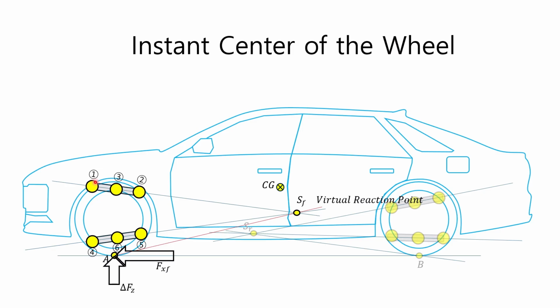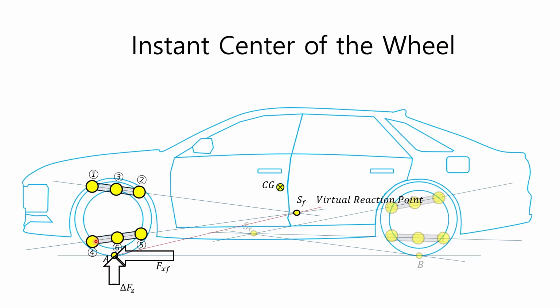When the wheel moves relative to the body, point 3 moves perpendicular to the line connecting points 1 and 2, and point 6 moves perpendicular to the line connecting points 4 and 5. Find the line that intersects the plane containing the 3 points 1, 2, and 3 with the vertical cross-section containing the corresponding wheel center, and then find the line that intersects the plane containing the 3 points 4, 5, and 6 with the vertical cross-section containing the corresponding wheel center.